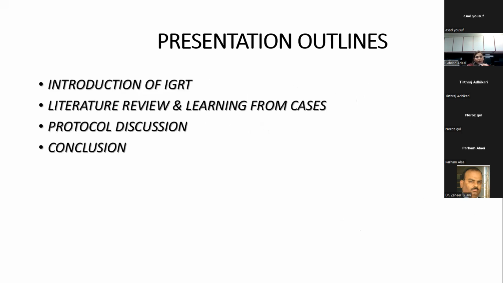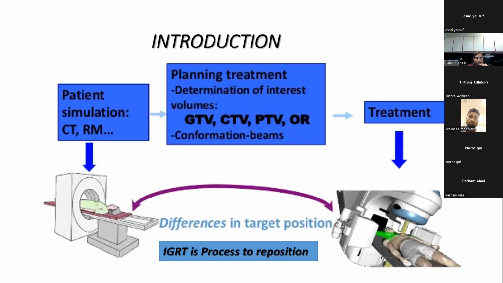The outline of my presentation will be the introduction of image-guided radiation therapy, that is, why do we need to do image-guided radiation therapy? What is the need of doing it? Then a little bit of literature review, followed by the learning from our own clinical cases, and a protocol discussion. I'm not going to discuss the details of all the protocols, but I want to discuss the few key points which we think are more important in everyday practice, followed by the conclusion.